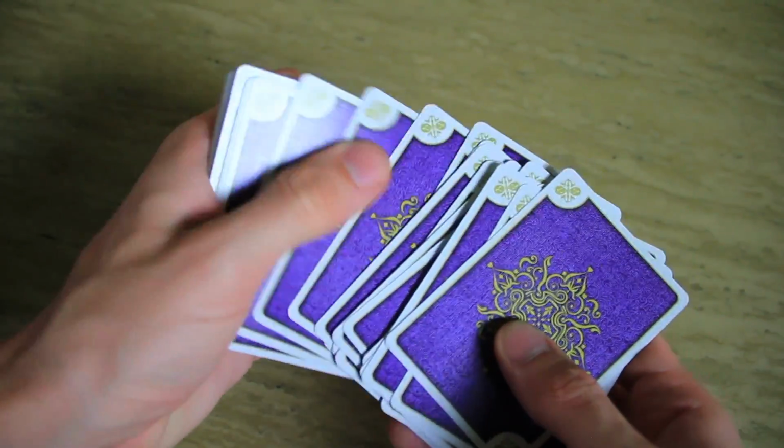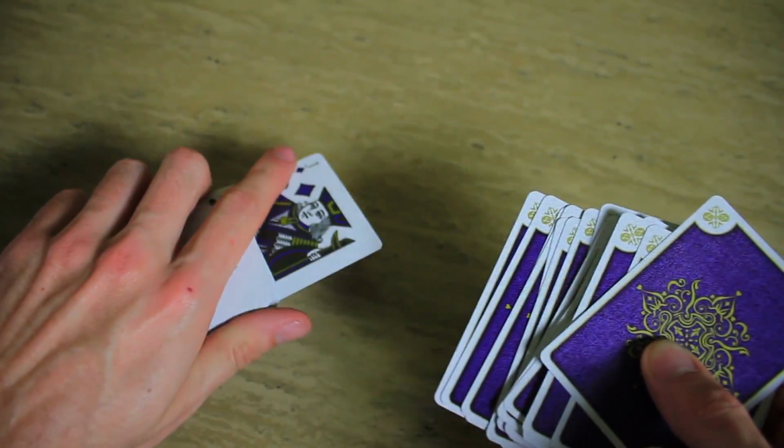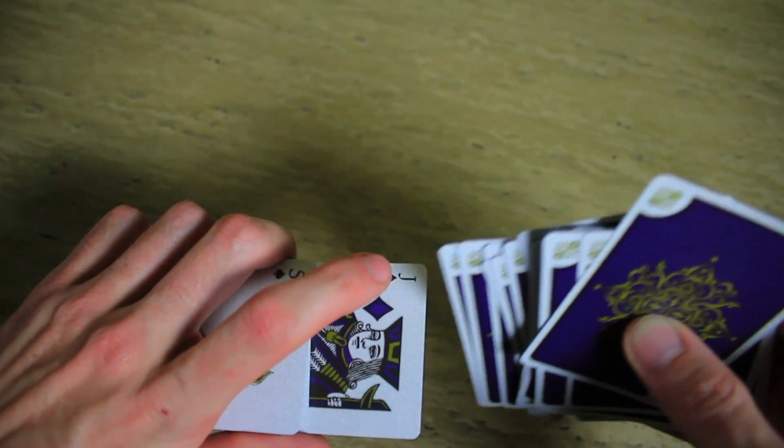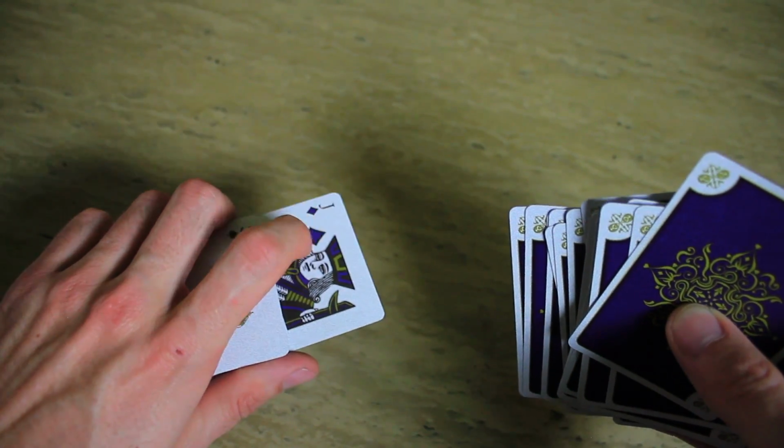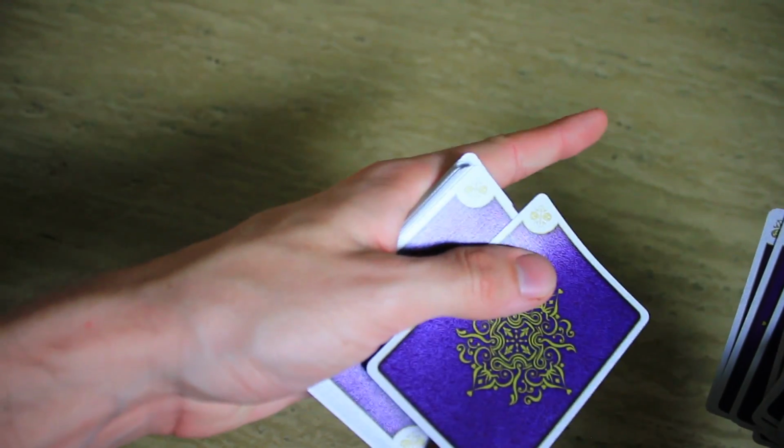So the way I learned it is you spread through and you take this card, riffle killing. You say, was this someone's card? It feels warmer. I can feel the temperature, the heat coming off of it. Was that your card? It was your card. We're going to use your card to find your card.